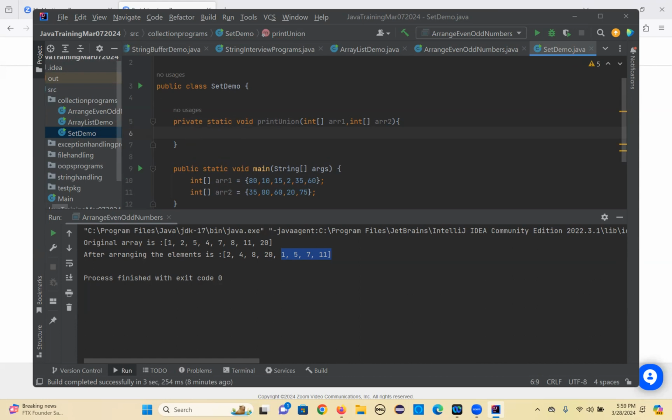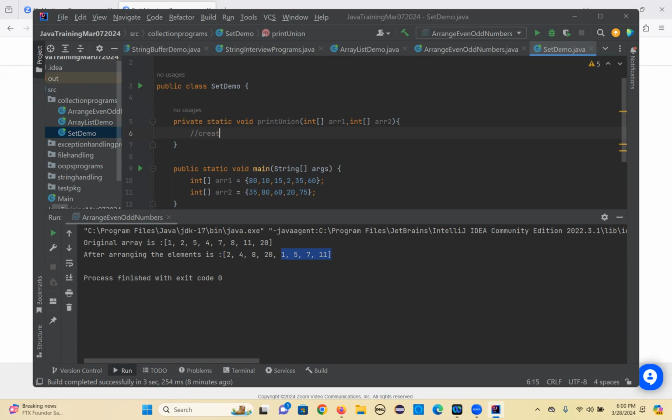So the first step in both programs is we have to use a set collection. Why? Because you should not get the duplicates. If you want to get unique elements, always you have to use this.